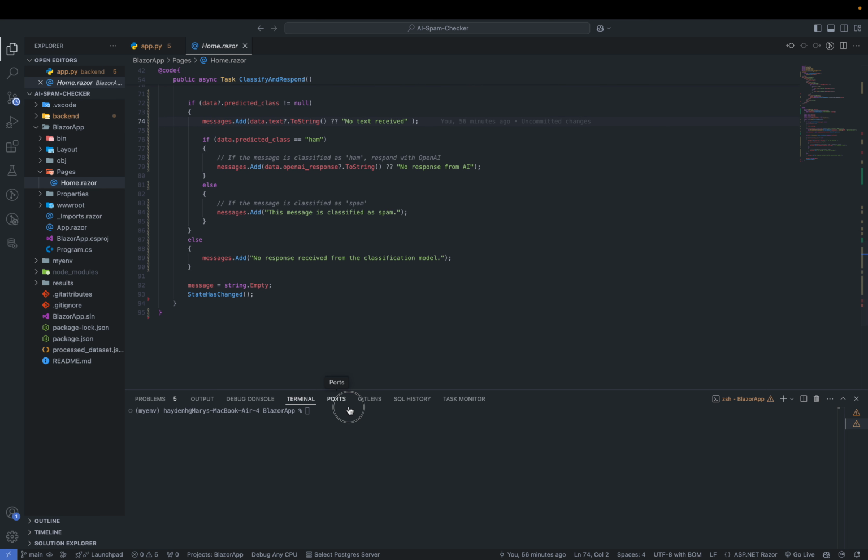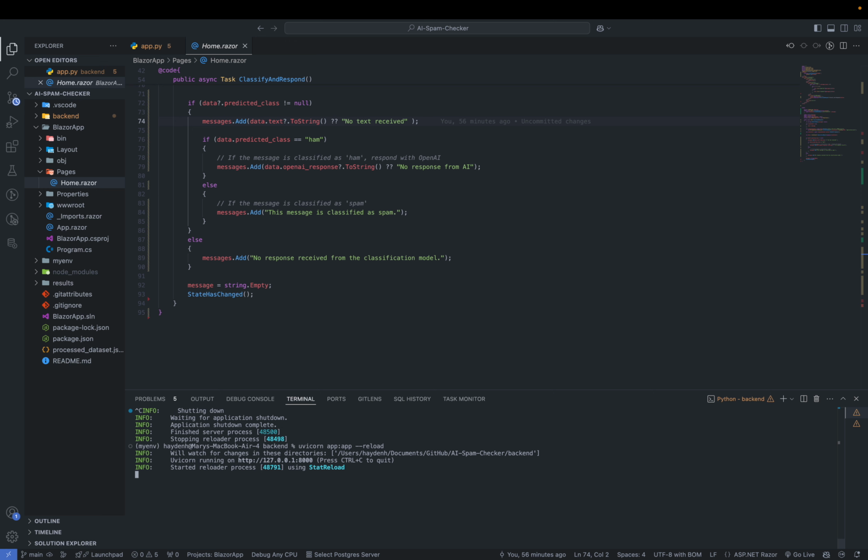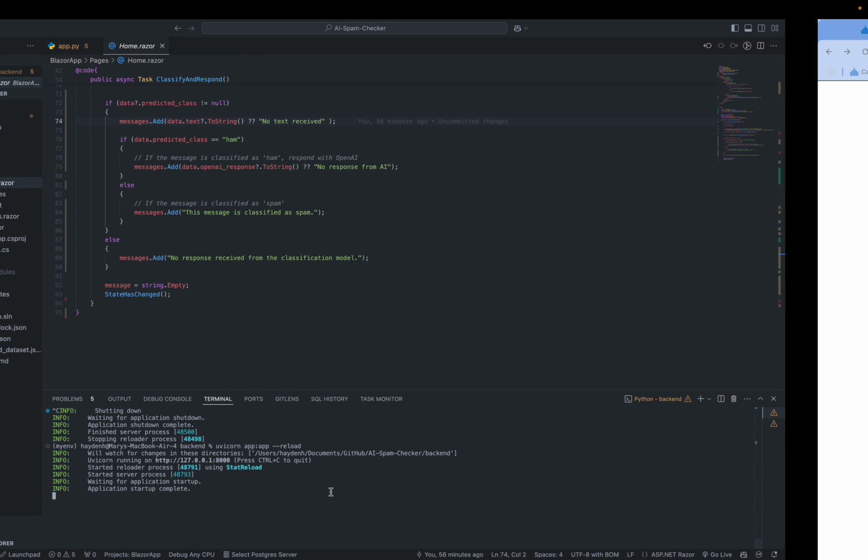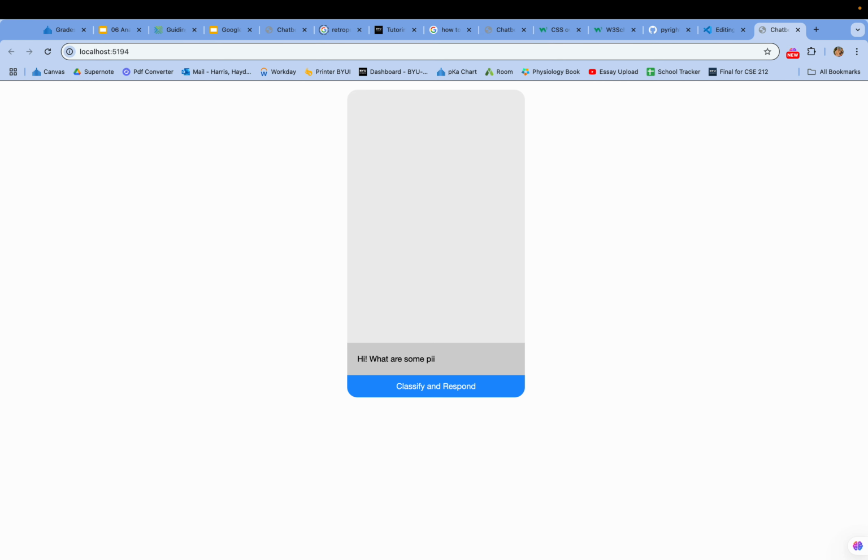And now we'll show you how it works. So you can see just general functionality for the chat still works.